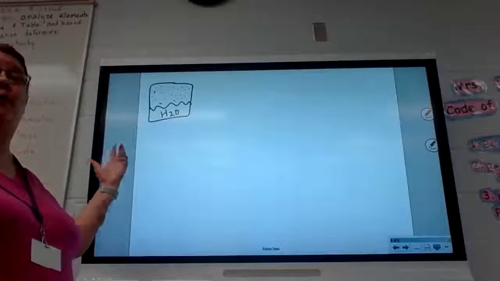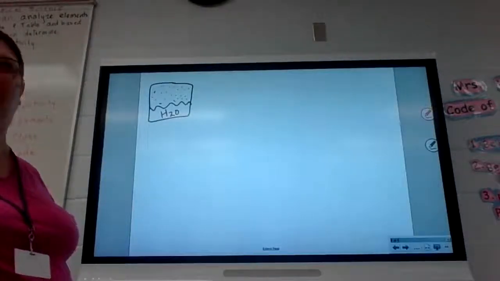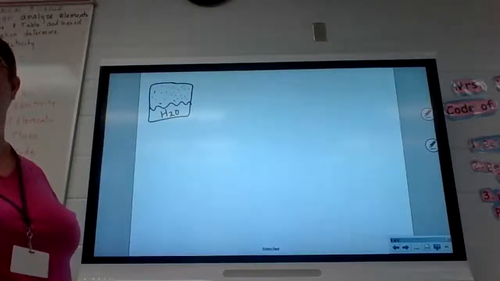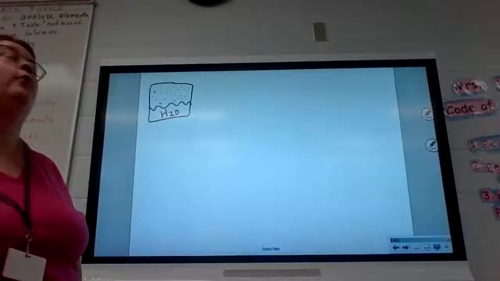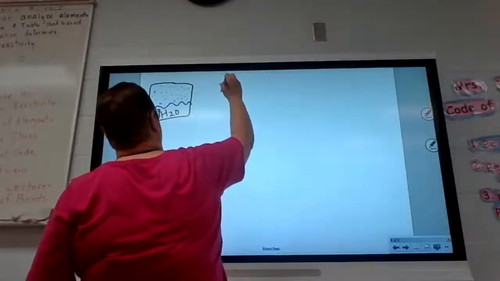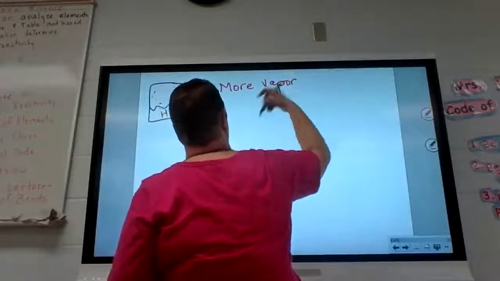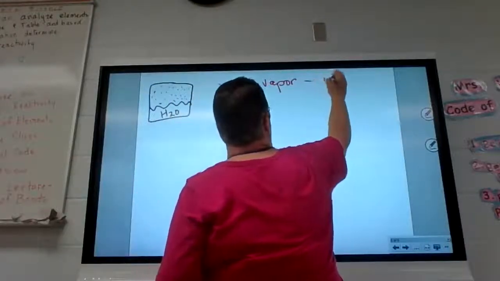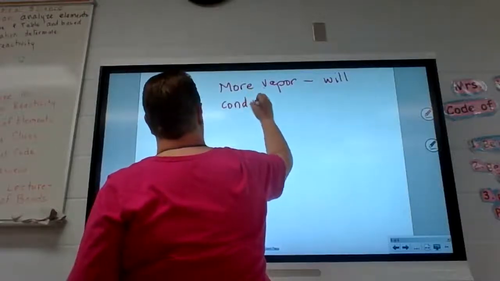We increased evaporation. We're not blowing up. Now, how is it going to respond? What's the vapor going to do? Condense faster or slower? Faster. Why? We have more vapor, right? You said we increased the vapor, so there's more vapor. So it will do what? Condense faster. Okay, so we're going to condense faster.